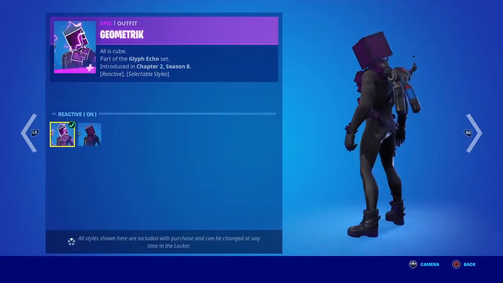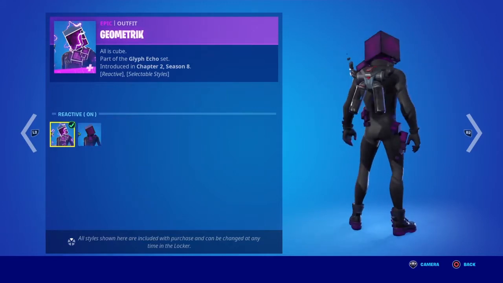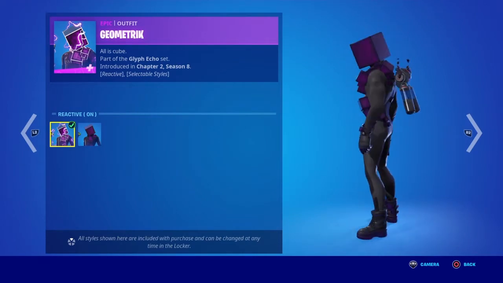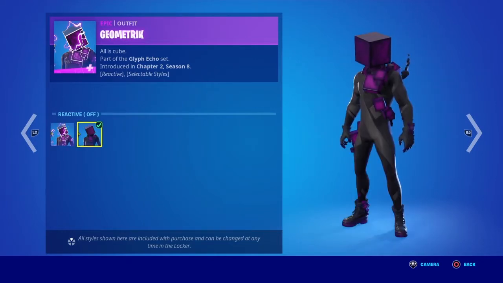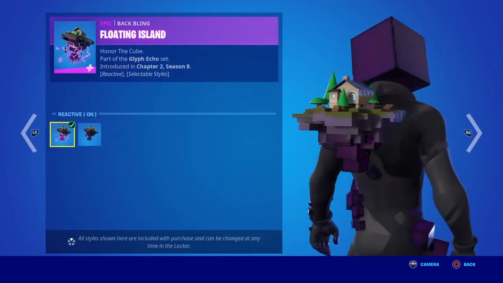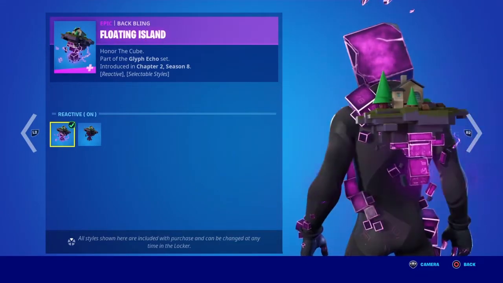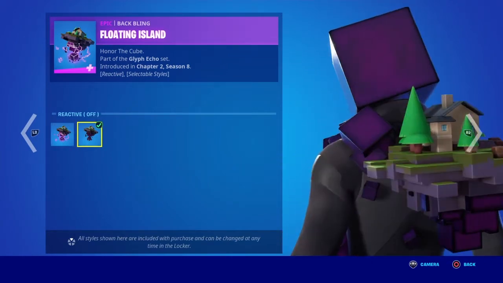But this is the Geometrik bundle. This is the default reactive style. So there is just a reactivity off, which is just this, and then the reactive, and then you can turn the reactive on. I think whenever you get a kill, it glows up like this, and then it's all electric. Oh, that's it. Yeah, and then the reactive off style is just this default, and then the floating island. The floating island from Loot Lake. I remember this. And then you can also turn the reactive off, which is just this and only that.